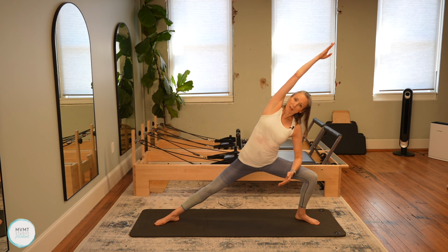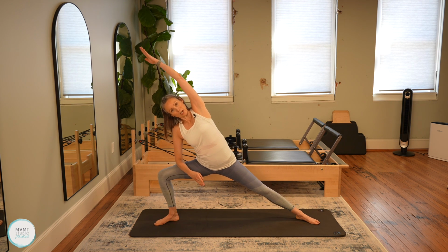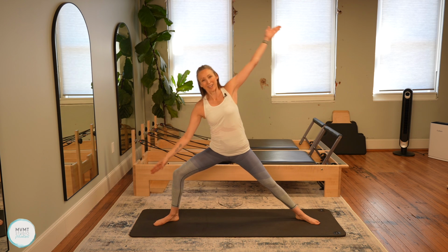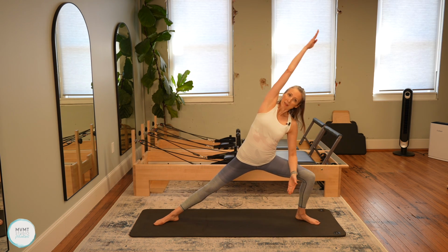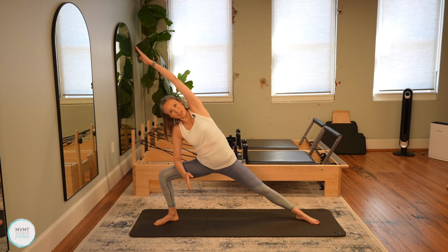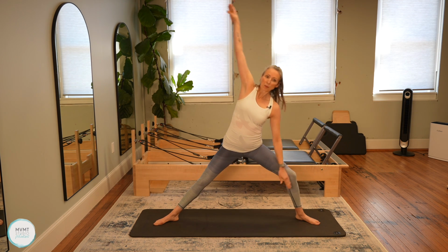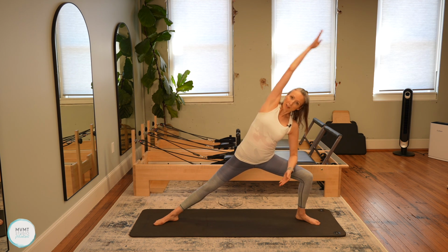So not only is this a nice side body stretch, but it's also a nice inner thigh stretch. And you're still getting some work in the legs, the inner thighs, the quads. Good. Reach and lift. Reach and lift. Good. Two more each side. Good. Last one.